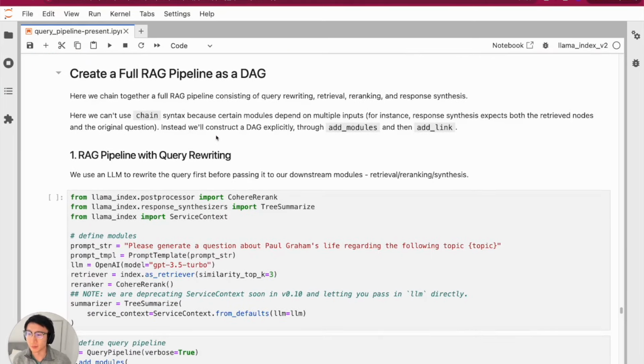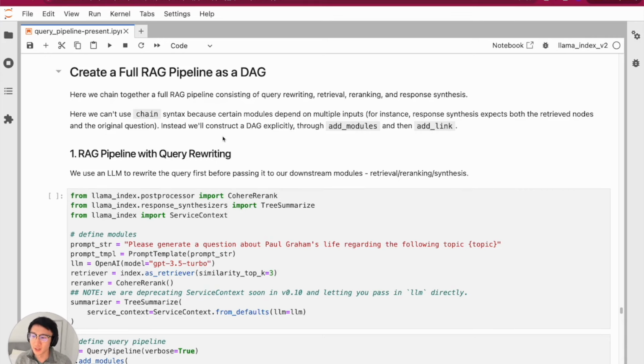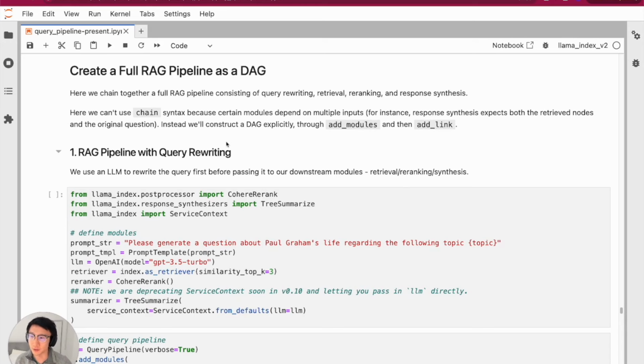To create a full RAG pipeline, we need to use a slightly different syntax because we can't just define a chain. A chain just assumes that modules are linear, and so one module follows the previous one. But to define a full RAG pipeline, some nodes might have multiple outputs or multiple edges. Some nodes might take in multiple edges, and so you need a more expressive syntax to actually represent that. Basically, you need a graph-like syntax. So to define a RAG pipeline, you essentially just need to define some sort of graph. This is a very declarative approach towards building a pipeline.